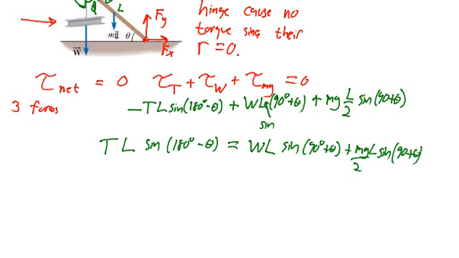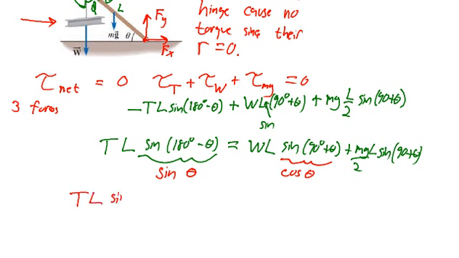Alright, so in the back of the textbook are some trig identities that might be helpful here. So the sine of 180 minus theta is equal to the sine of theta. And let's check if the angle is equal to 90 degrees, then the sine of 90 is 1. And the sine of 90 plus theta is equal to the cosine of theta. So if theta is equal to 0, the sine of 90 is 1, and so the cosine of 0 is equal to 1. So we can rewrite this expression.